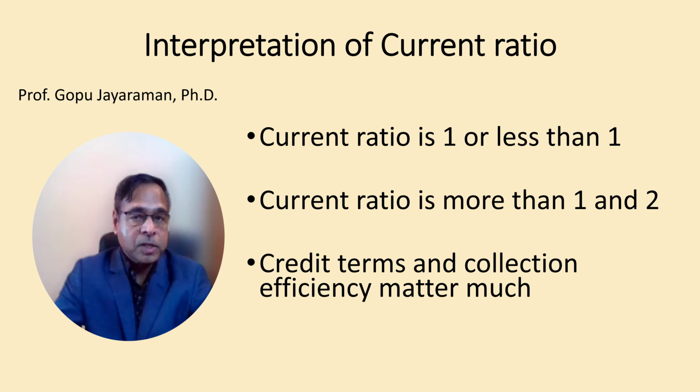But when the current ratio is less than 1, it means the current liabilities are more than its current assets. It means the short-term obligation of the company is very high when compared to its short-term assets. So the repayment ability is very less here. When current ratio is more than 1, it means the current assets are more than its current liability. It's a good condition.